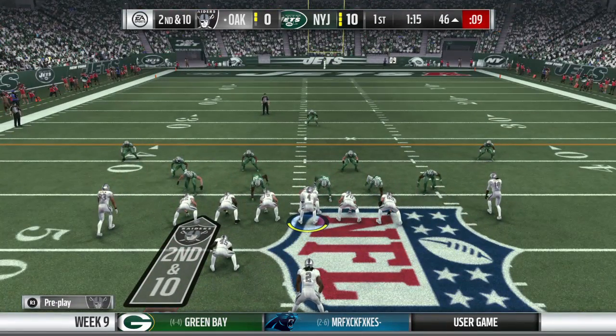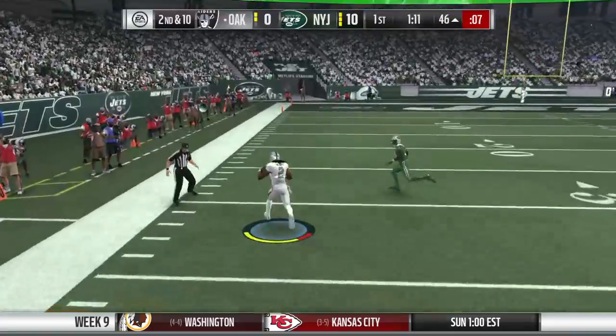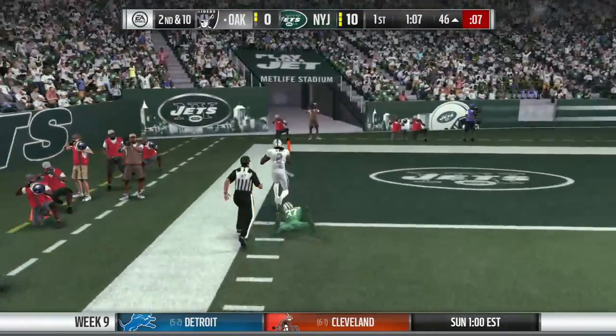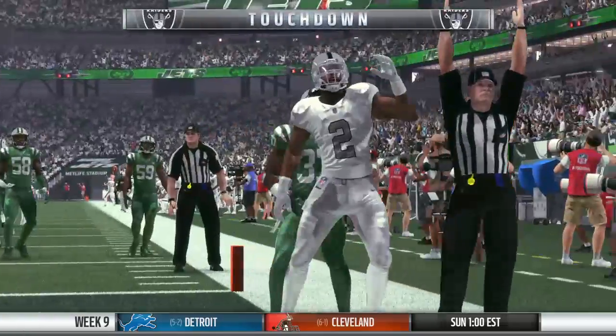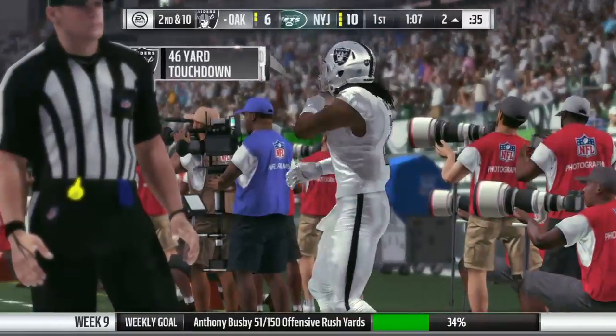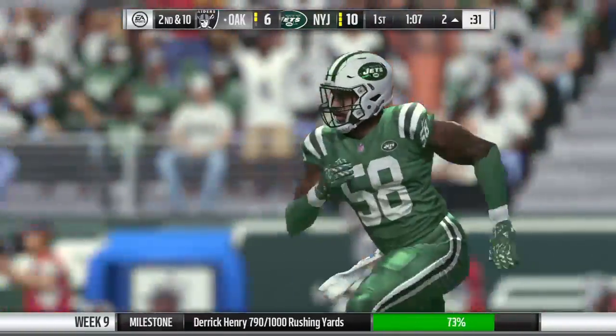They come up in an offset I. On second down, here's Henry. And he's got room. The 20. And he is in. Touchdown, Raiders. Derrick Henry, his 9th touchdown of the season. And the Raiders have cut it back to within a score.